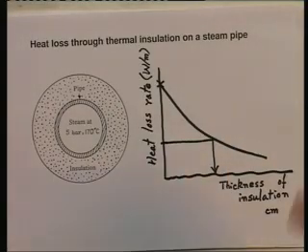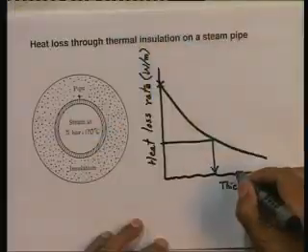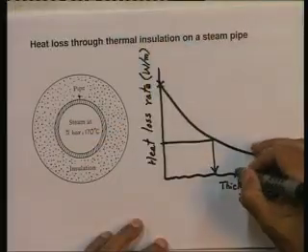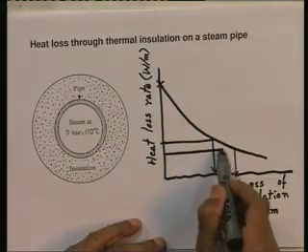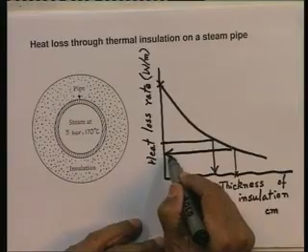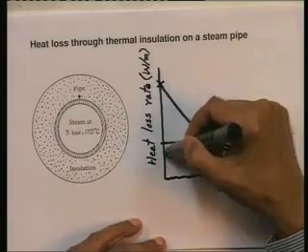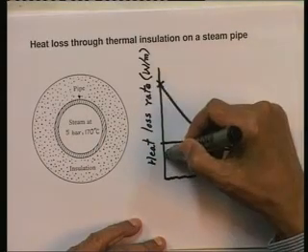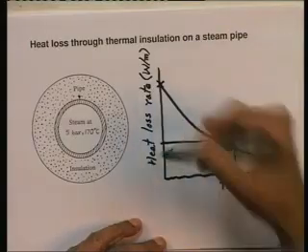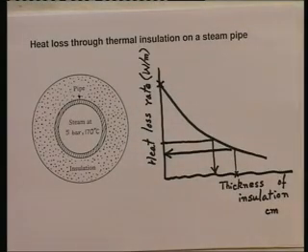Or the problem may be in reverse. He will be told we are going to put 3 centimeters of insulation or 5 centimeters thickness of insulation. What will be the heat loss rate as a consequence? In which case, given a certain thickness, he will go up like this, having got this graph, then draw a horizontal line like this and say this is the heat loss rate, and therefore, from this point, which is the heat loss rate without insulation, to the heat loss rate because of the insulation, this is the amount of reduction in the heat loss rate. You follow?